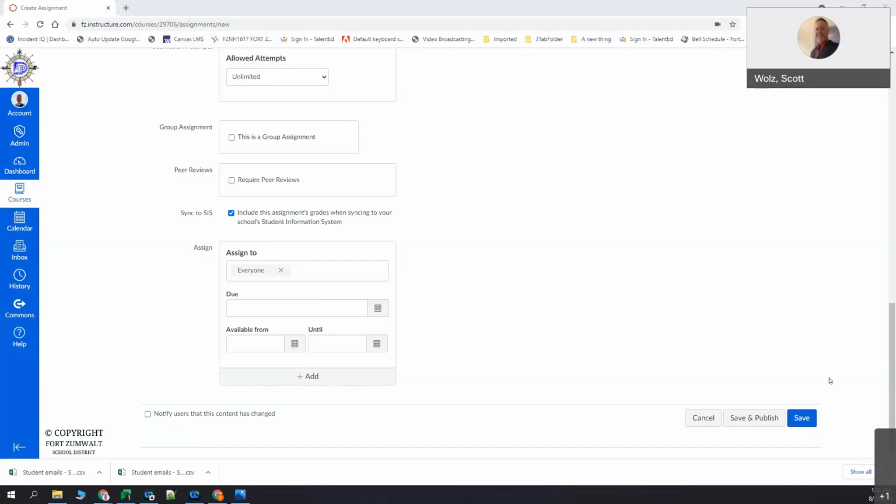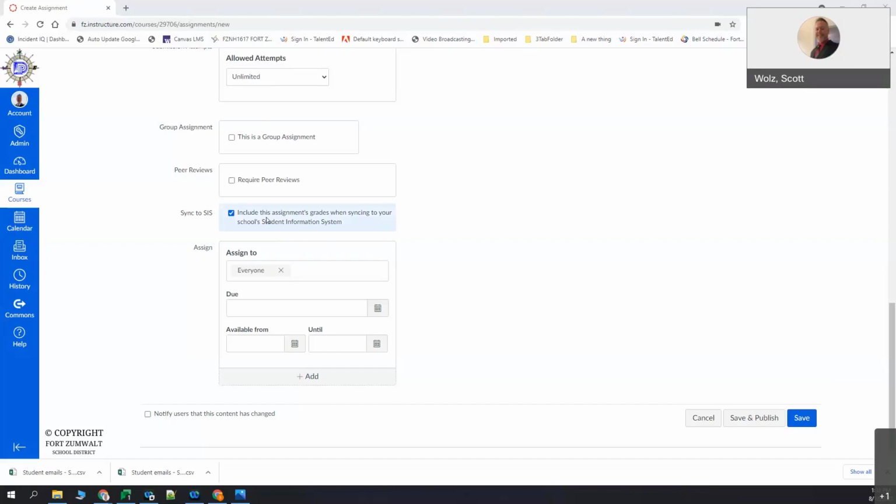That might not be something that you put inside of Canvas. You might put that directly inside of SIS. So that's why we always want to drive our kids towards SIS to see their actual grades. It doesn't matter what it says in Canvas. It matters what it says in SIS.